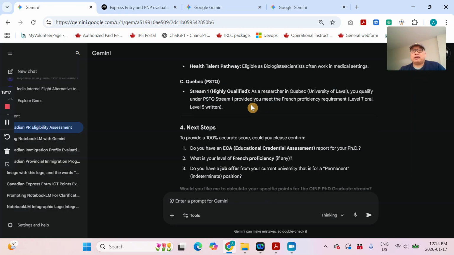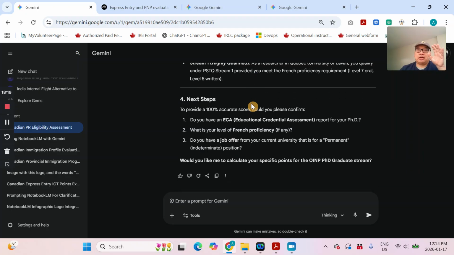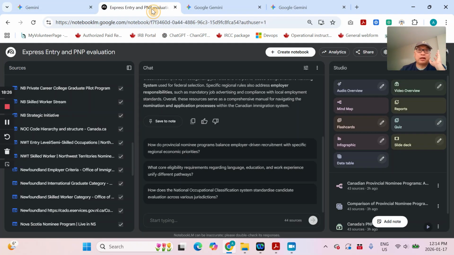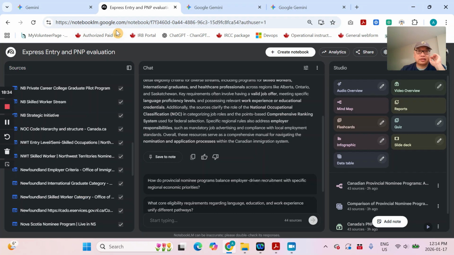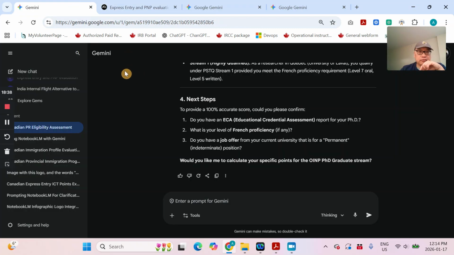So again, I wanted to show how you can build your own. Let me just quickly summarize. I started with the NotebookLM and added a whole bunch of files. So it's all of this. I then went to Gemini Gem, referenced this NotebookLM, and provided it a system prompt.